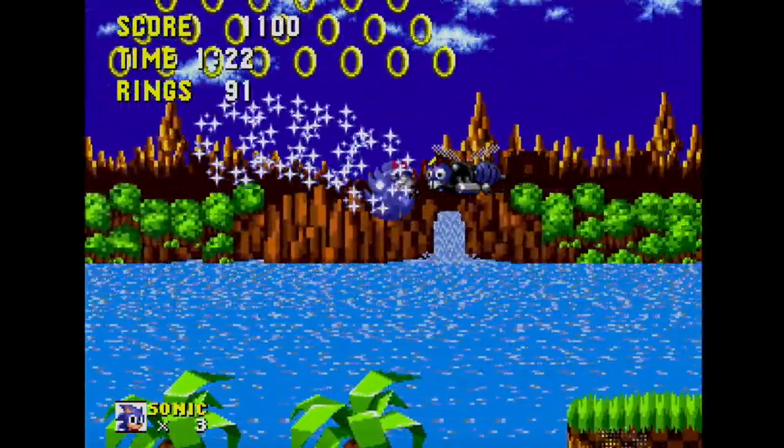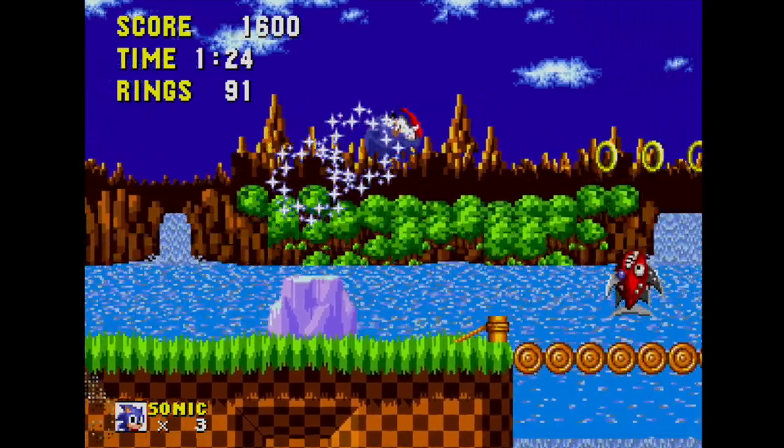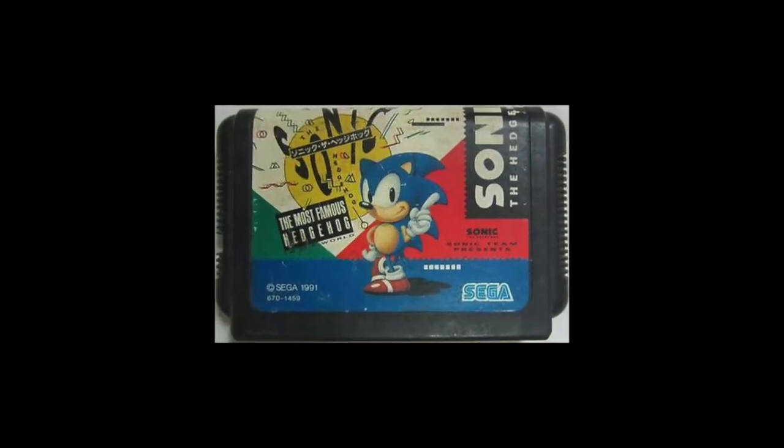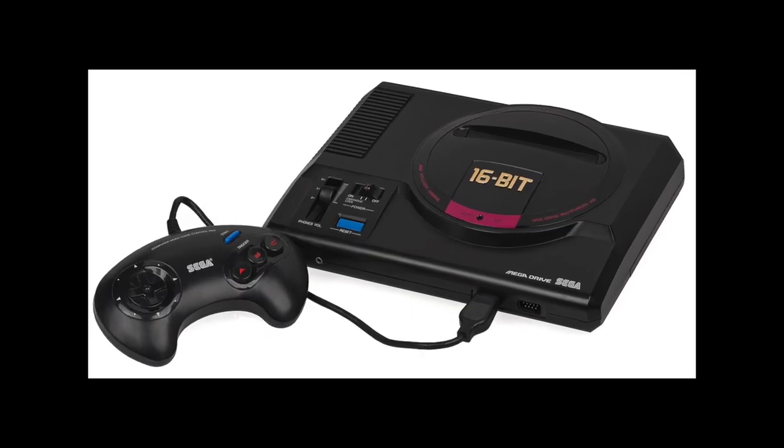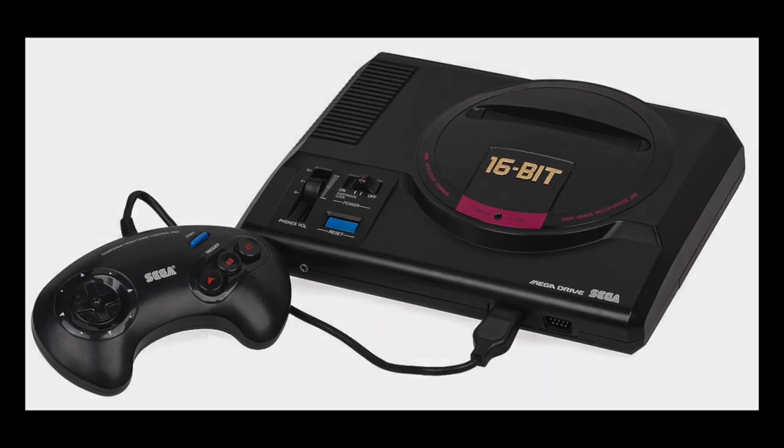Of course, the difficult part was to embed all that music inside a cartridge, which could only be played by a YM2612 chip integrated in the Sega Mega Drive that had been launched just about over a year before.